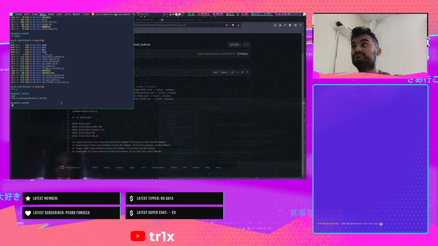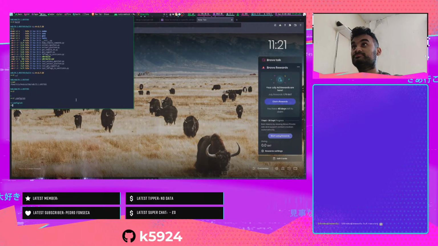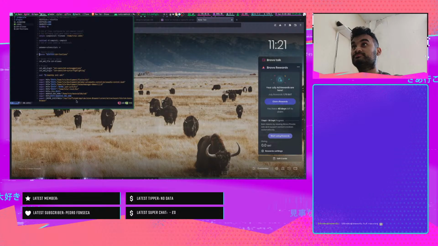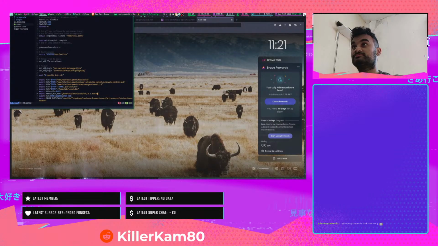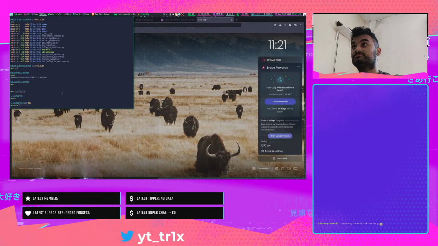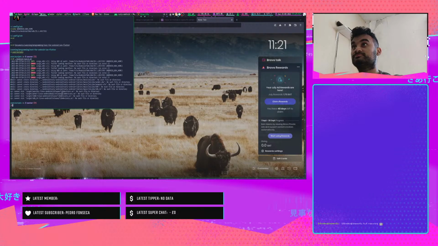Yeah, let's try this. Just using this to store the clipboard. Build learning manifest.